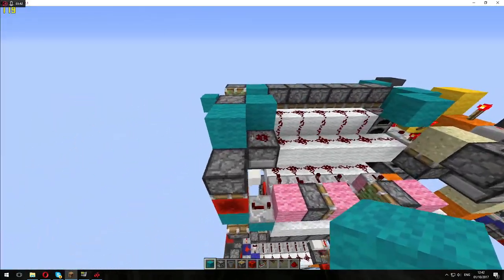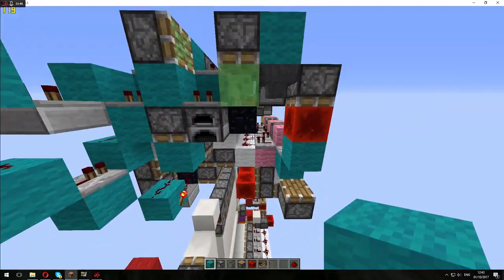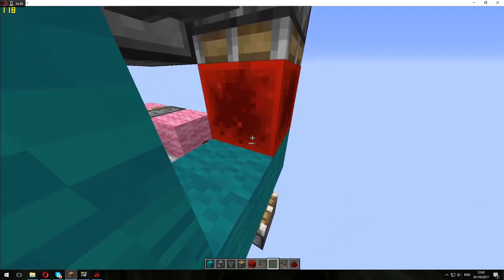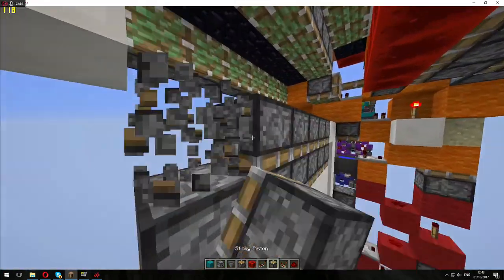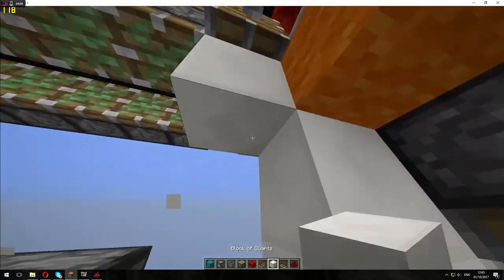Now, this piston is only budded by this dust, so to update it, what we're actually going to do is place a block here, and then a comparator right here. This comparator is what updates the piston. So now what it will do is this.